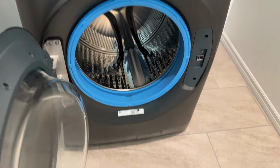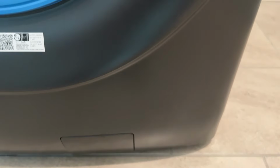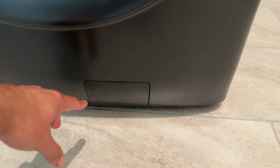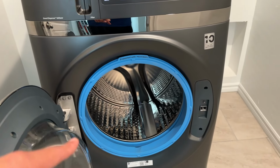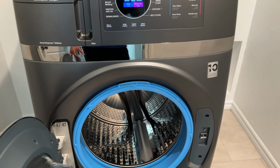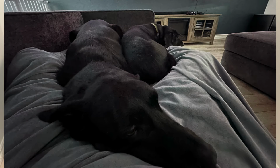There are two places. A lot of the wetter, heavier stuff is actually in a filter that's down here. I've cleaned and emptied it once so far, and there was just a little bit of dog hair in there. I feel like I'm gonna rant here, but if you have dogs, this thing is amazing. I have two black shedding dogs, and this thing is awesome. I've had no worries about it getting on my clothes or anything.